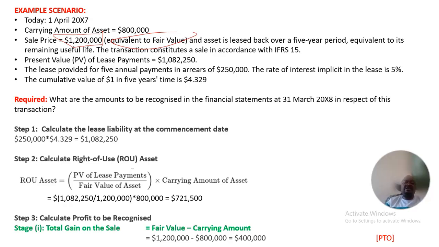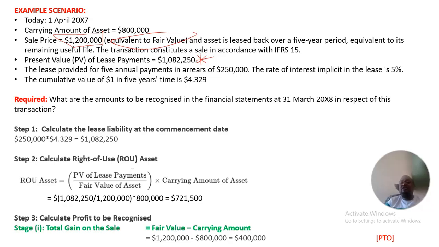And in the examination, the examiner is normally not going to tell you the present value of the lease payment. This one is too artificial, right? In the examination, you need to compute it yourself. But how do you compute it? We say that this is a present value, right? So obviously you would need a discount factor, or a discount rate.